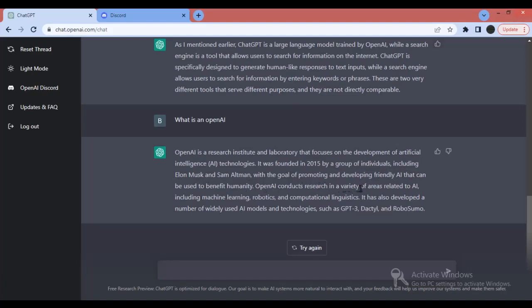OpenAI conducts research in a variety of areas related to AI, including machine learning, robotics, and computational linguistics. It has also developed a number of widely used AI technologies such as GPT-3. So that is the meaning of OpenAI.